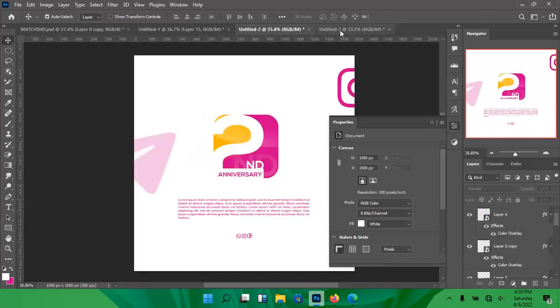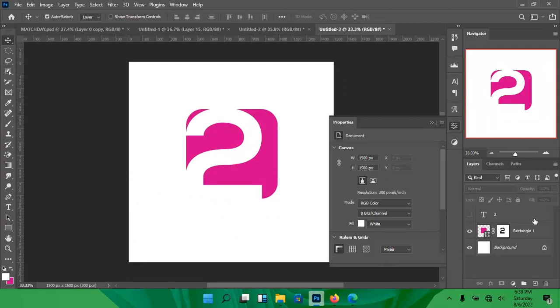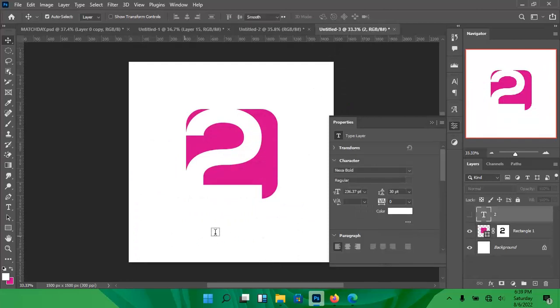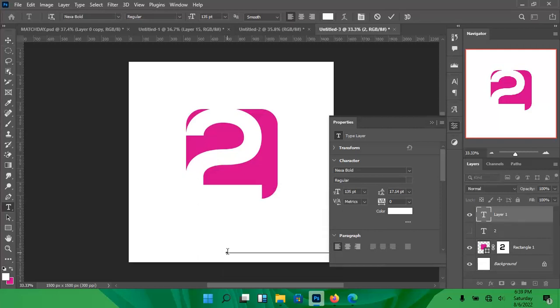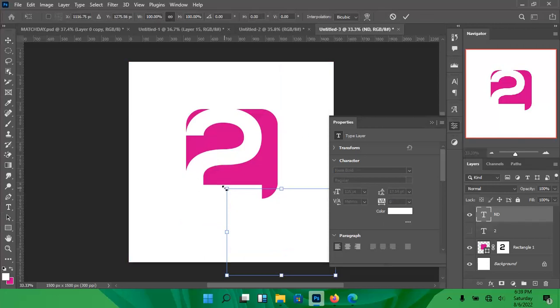Okay, good. So bring in another text. So T for the text tool and then click. Okay, so this time around, ND. Okay, good, and then press Ctrl Enter to make the selection permanent, and then press V for the move tool, press Ctrl T and then scale down. Okay, scale down the size of the ND, bring it here, scale down the size of the ND again, and then position it, just use the arrow keys. Okay, and then you can add Shift if you want it to go fast for you. Okay, good. So you push it up.